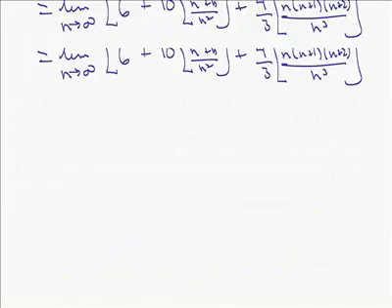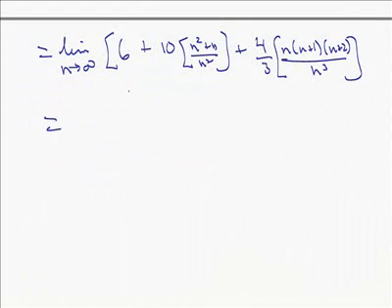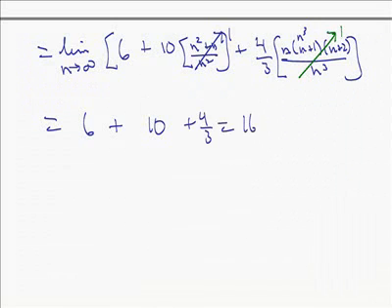It's actually pretty straightforward. It's equal to the limit as n goes to infinity of 6. 6 isn't changing, it's just 6. Now we have 10 times this limit. Well, n squared plus n over n squared, these go at the same rate. You can think of L'Hopital's rule here. These go at the same rate, so this goes to 1, so we just have a 10. Same thing here. We have an n times an n times an n. That's like an n cubed on top, and so that has the highest power of n cubed. This one goes to 1 as well, and so we have just a 4/3. So we get 16 plus 4/3. Or, what's that going to be? 52/3, I guess. Alright, and there's your definite integral.